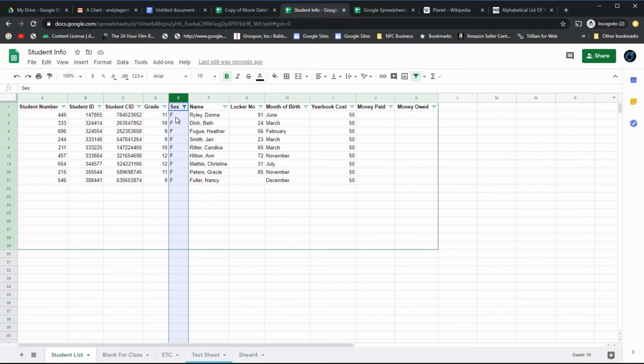Telling me that there are 10 values remaining. So now it is also including, what you have to remember, because this isn't numbers, these are all text, so it is counting the header. You have to just know that if it's a column of all text, then it's not going to separate the header. The header is going to be part of that. So this includes that, and you just subtract 1 for the header, and I know there's 9 females.